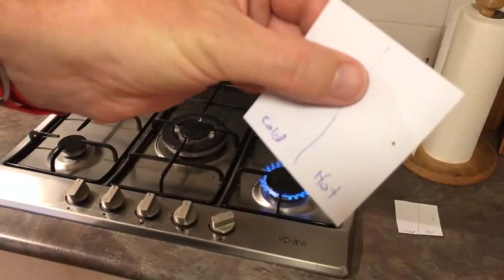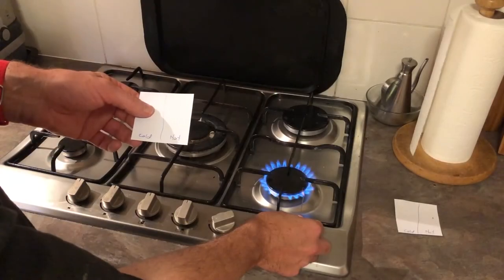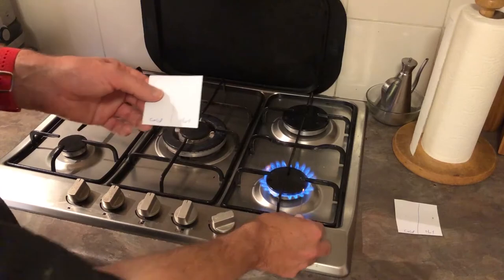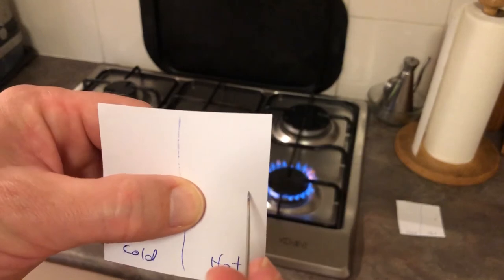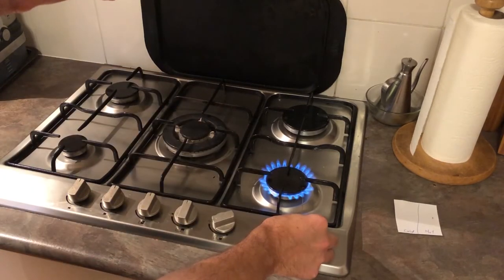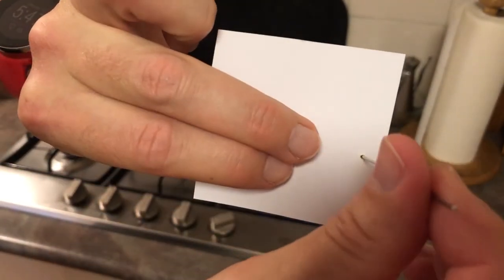In the video, you can see that I'm making two holes in the paper — one with a cold needle and one with a hot needle. You only need to do one hole; I was just testing out different ways of making the holes. I found that if you heat the needle up first — I was doing it on the stove, but you could use a lighter — that made a nice, neat hole with clean edges. If you need to, you can also heat your needle up again and poke it back through the same hole to either enlarge it or just make it a bit neater.